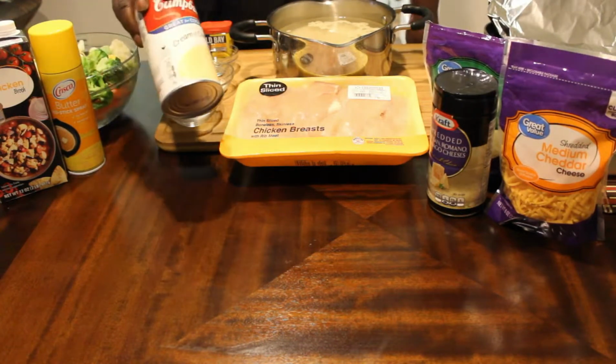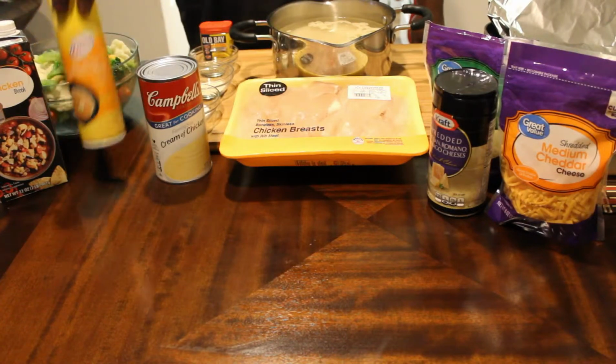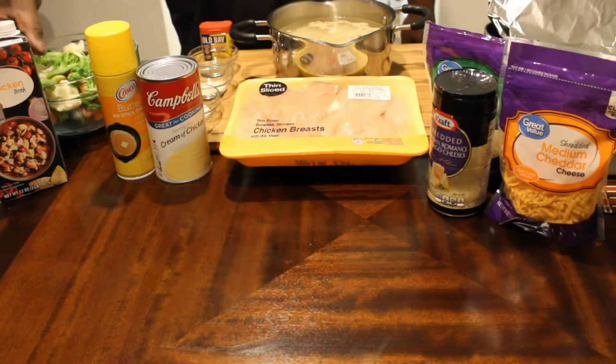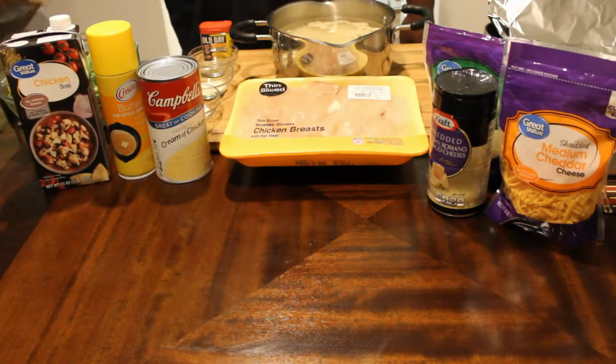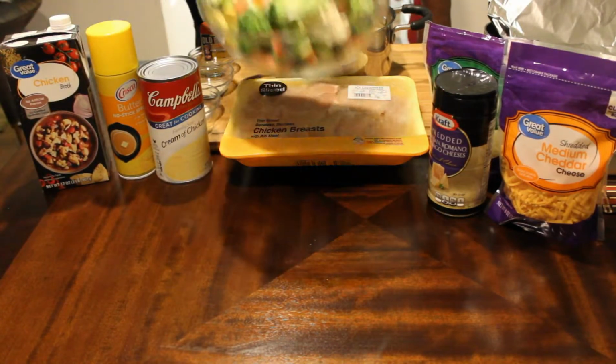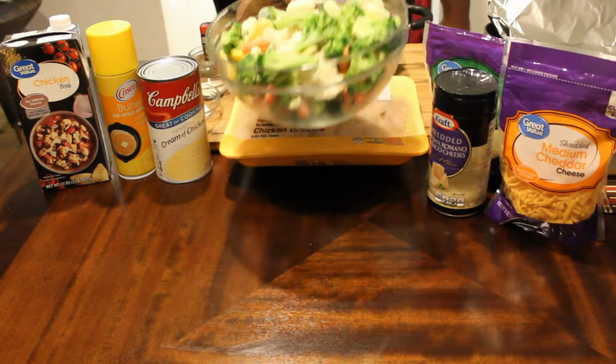I have some Campbell's cream of chicken, some spray butter, and some chicken stock that I'm going to use. And I have some mixed vegetables. You can use any type of vegetable you want. This is the kind I'm going with today.